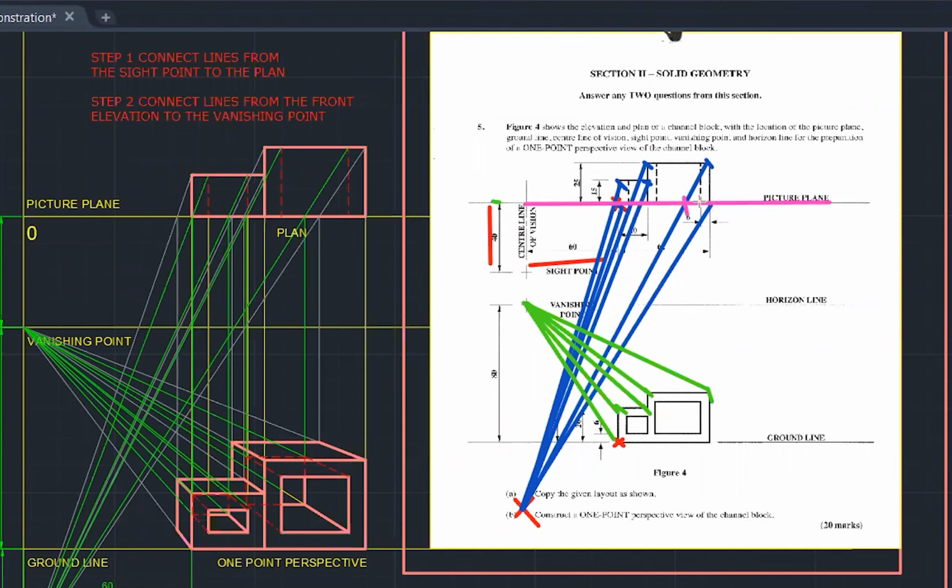When the lines pass the picture plane here, they all create a point. This is a point. That is a point. And these are points, etc. Let's use this point here. This line comes directly down, perpendicular to the picture plane. And where it intersects here, that is our first point in building this perspective, this 1-point perspective to be more exact.